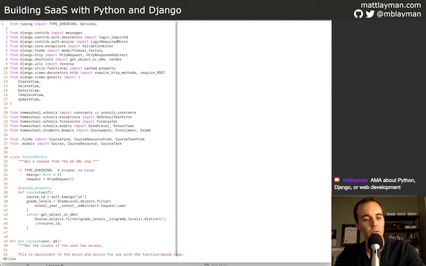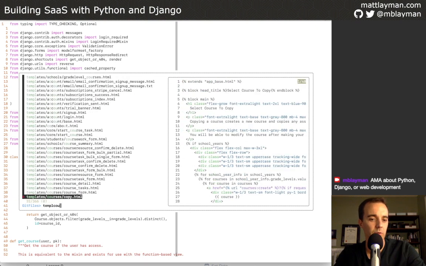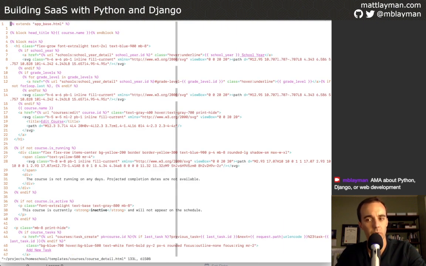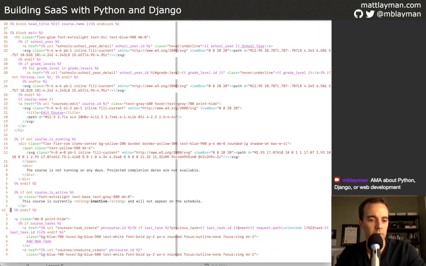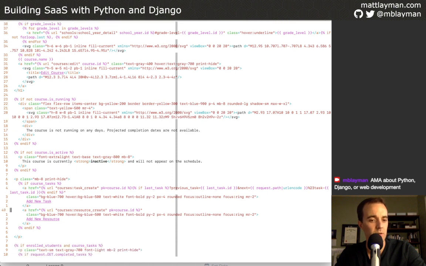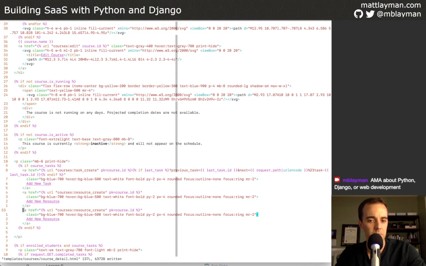So let's look at the course page. This should be in the templates area, course page, and this is going to be the course detail template. We need to find the buttons, and here's the buttons. So it already has a guard so these are only shown when there are course tasks, so that's a good start. So let's start off by duplicating this and see how it looks.